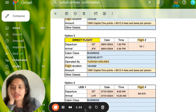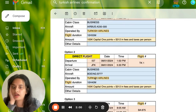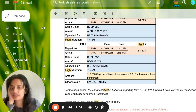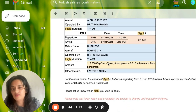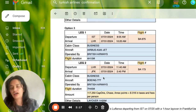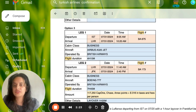So we had planned, this was December 4th. We planned 7 months in advance for this trip, and we were still using a lot of credit card points. So this is the level of planning that you want to do for a long haul international flight if you want business or first class. Now, Turkish Airlines does not have a first class flight, which was a little disappointing, but it was okay. Their business class, I'll drop a review for that, but this is just a sneak peek of all of the planning that goes into these trips that no one tells you.